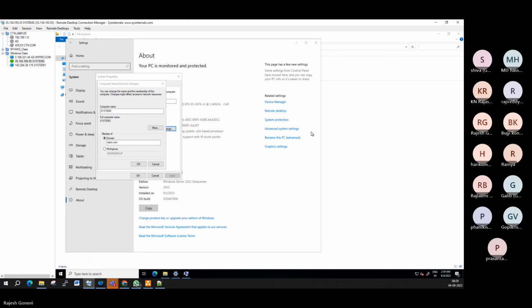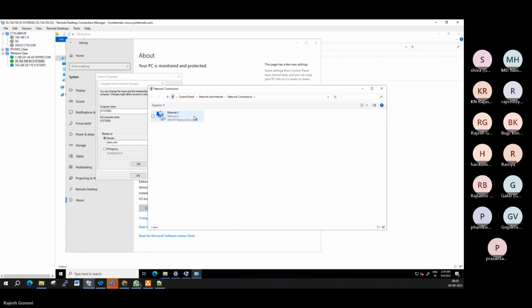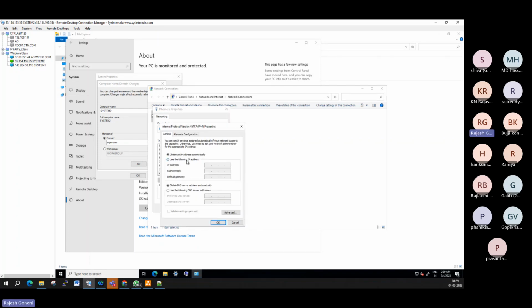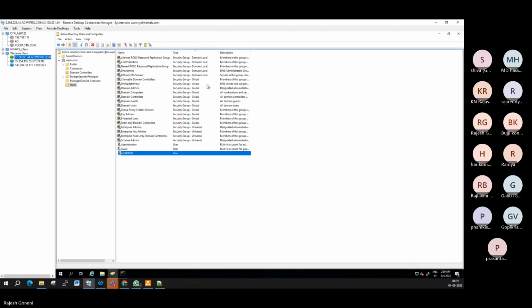So go to run, ncpa.cpl. Ethernet 2, and go to IP version 4. Enter the following DNS address.